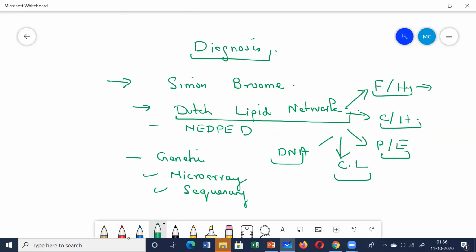So family history, I'll just write details about it. Just a minute, just clearing this slide. So in this Dutch Lipid Clinic Network criteria, let us first look at the family history. What are you going to look at, and what are the points? How many points are you going to give? Remember, we have to calculate the total points. I will tell you one by one how many points for each. If the total points come to 8 or more, that means it is a definite familial hypercholesterolemia. If the points are between 6 and 7, it is probable, and if the points are between 3 and 5, then it's a possible familial hypercholesterolemia.